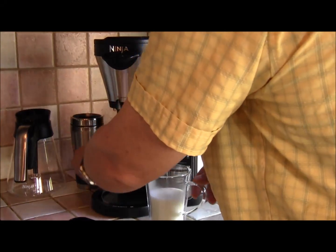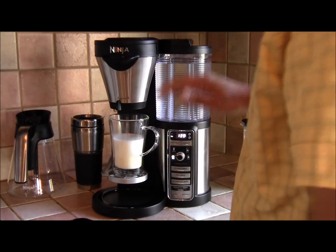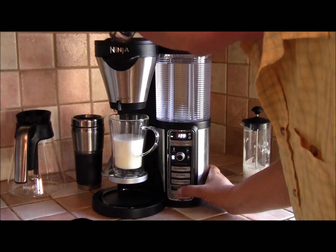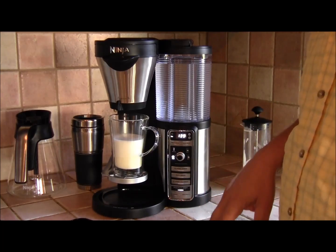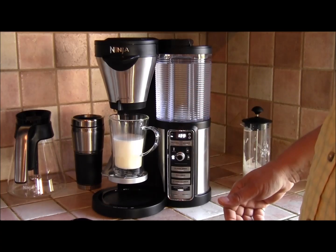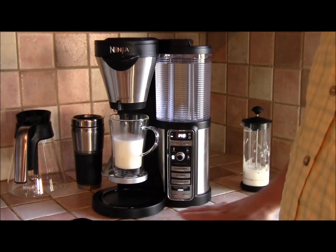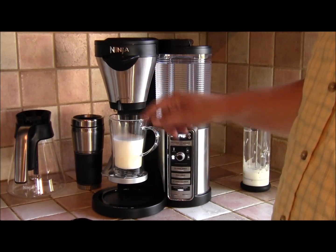I'm going to bring down the little cup stand, put it under there. Now, I've already put the correct amount of ground coffee in the basket here. So now I'm going to press the specialty brew button at the bottom. This takes a little bit of time. First of all, it's going to heat up the water. You'll see just a little bit of liquid coming out. What they're doing is dampening, infusing all the ground coffee in there.